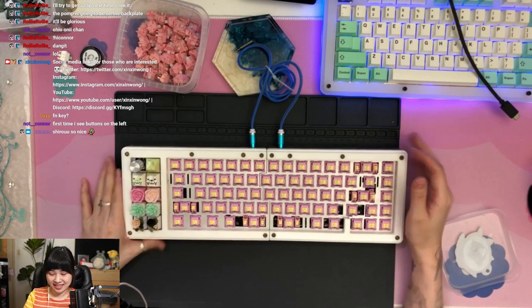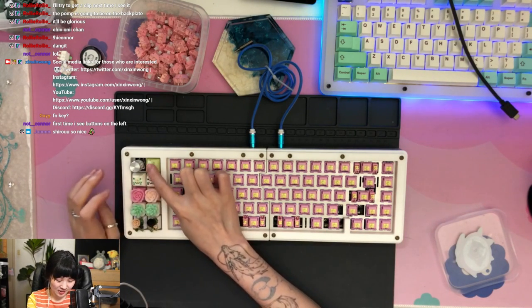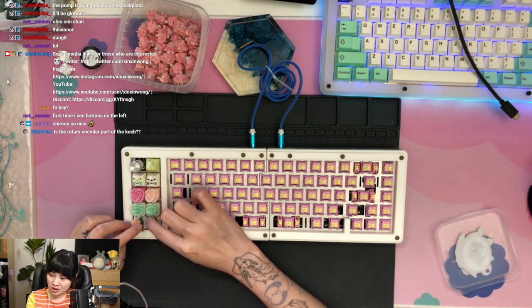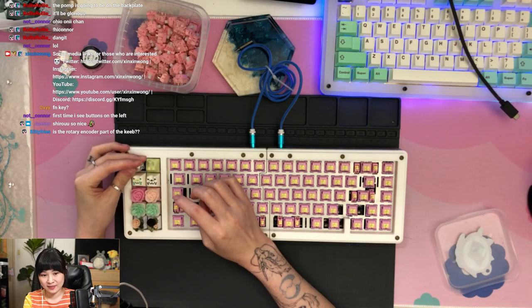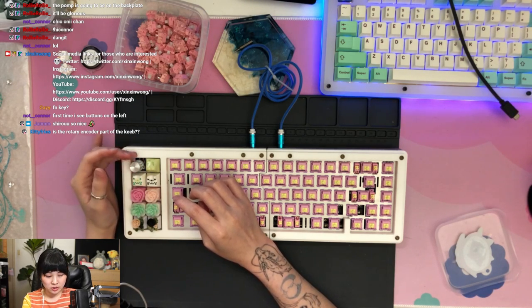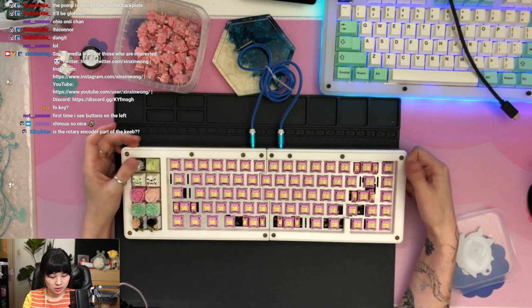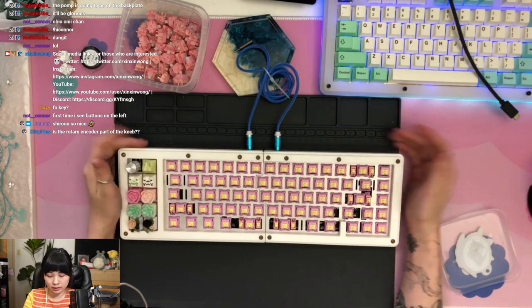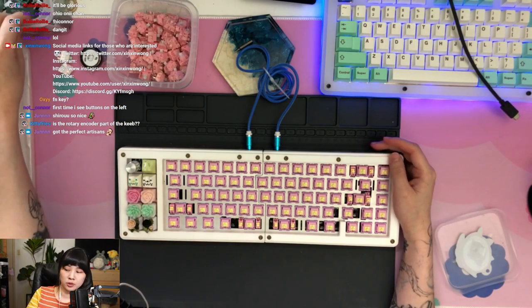Hi, June. Yeah. I got my Shiro's. Shiro's, Okidoki, Capsmith, and then Mocher? Yeah, it is. You can either do two encoders, one on either side, or no encoders. The PCB has compatibility. I did have to do QMK though.